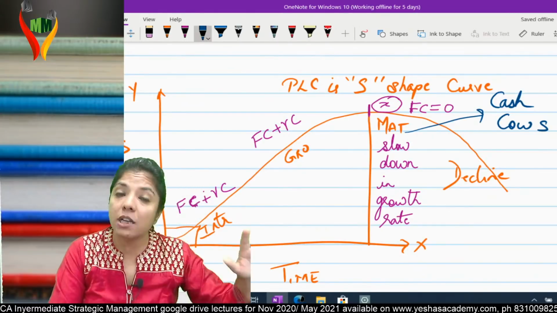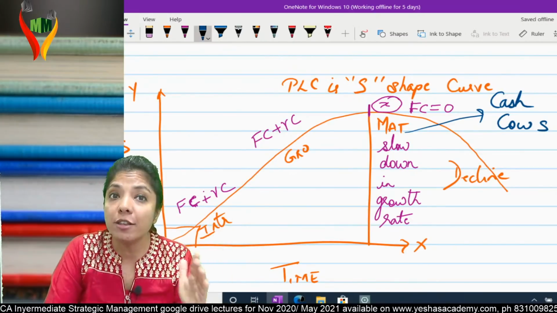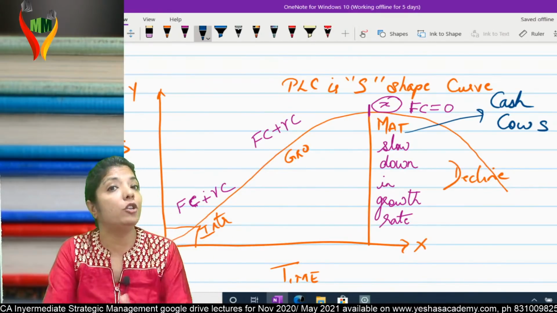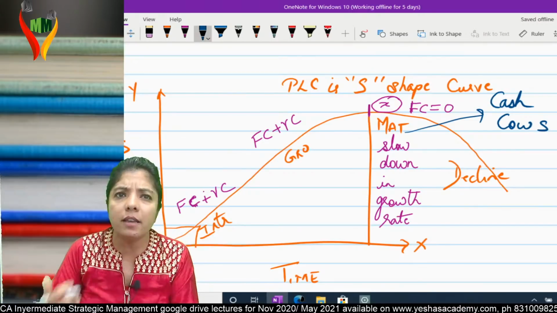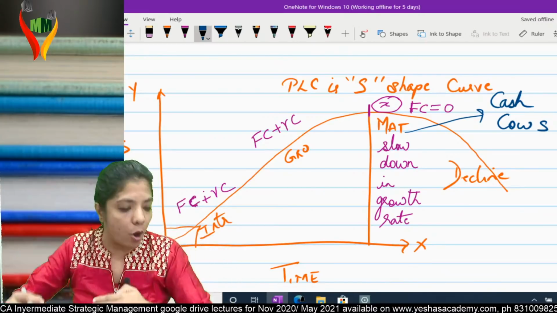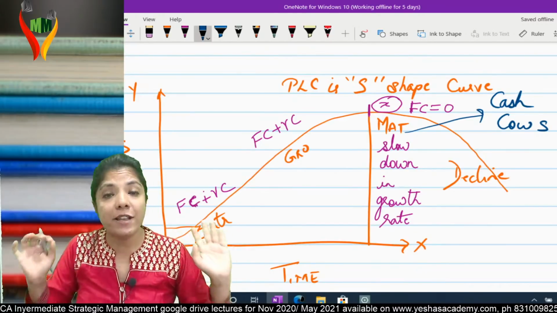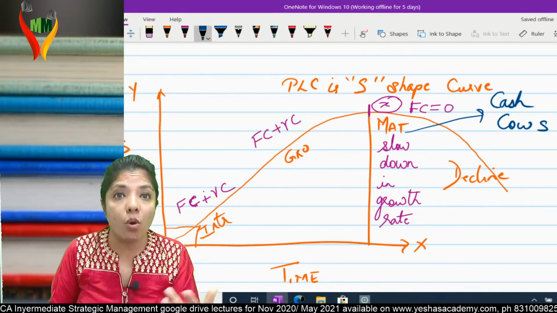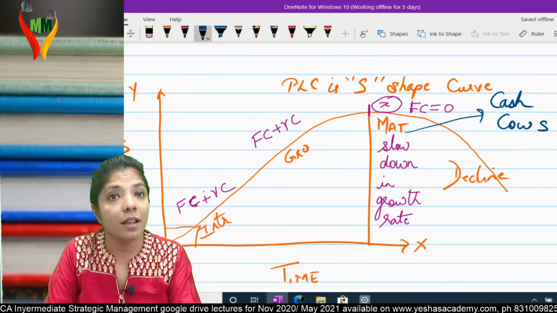Best phase, you understand, maximum sales in the growth phase, no doubt about it. But in the growth phase, you have fixed costs which you have to recover, so profit may not be that much. But by the time you enter into the maturity phase, you've already recovered your fixed costs, and no need to further incur fixed cost, because now your sale is slowly coming down. Whatever fixed cost you have done is more than sufficient. So in the maturity phase, one unit sold, whatever contribution you get will be almost equal to profit. Am I clear?